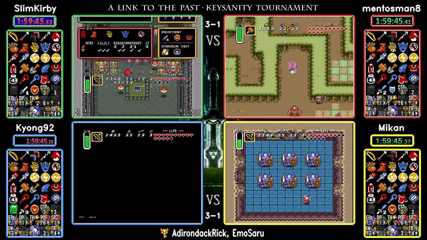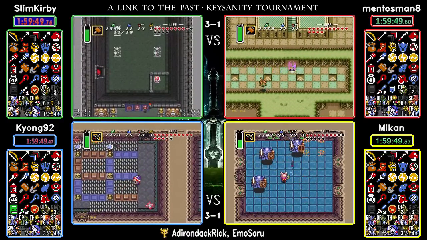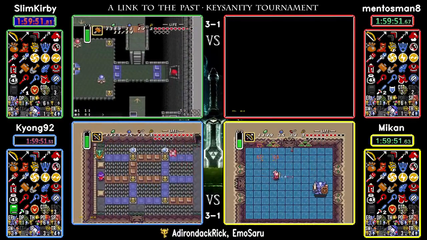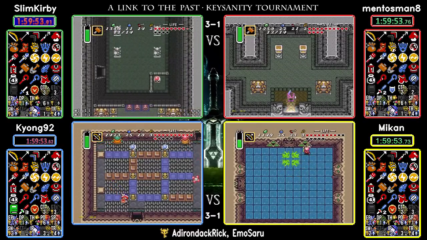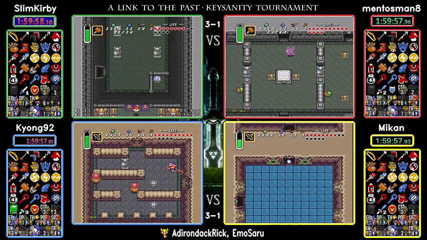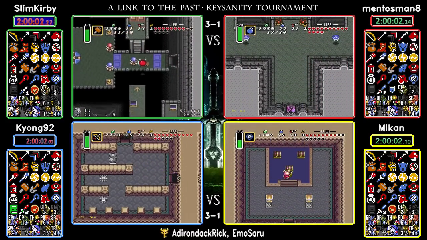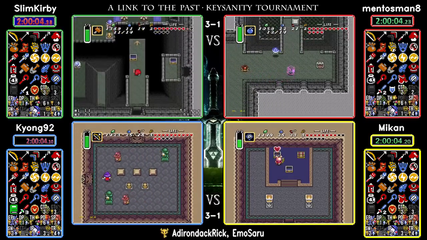All right, and with that, having done that full clear of Ganon's Tower, Kyong will be running up the gauntlet with the Tempered Sword, the Red Mail, and the Silver Arrows. So this is literally about as well equipped as you can possibly be. Oh, and powder to boot, so we're in great shape.